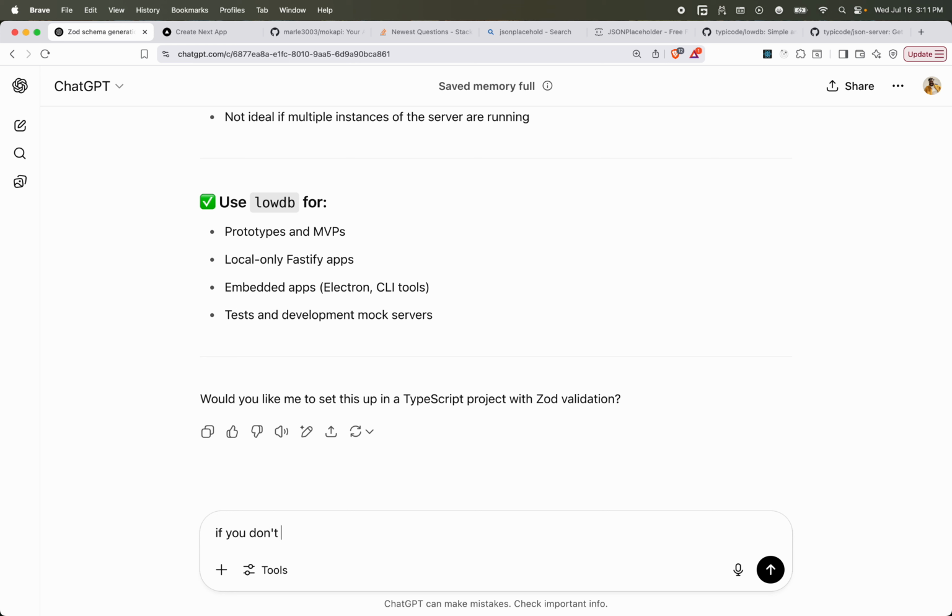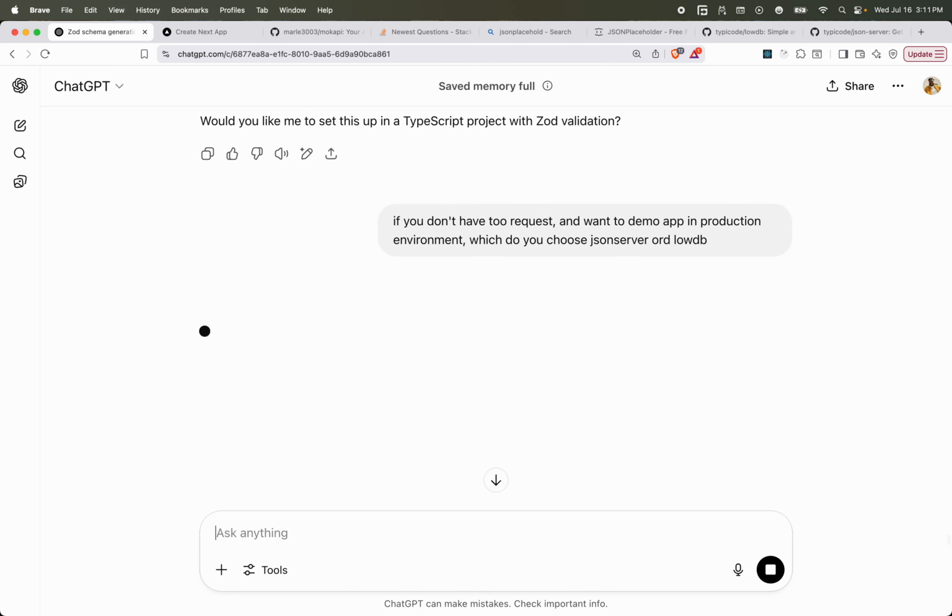If you don't have too many requests and want to demo an app in a production environment, which do you choose, JSON Server or lowdb?